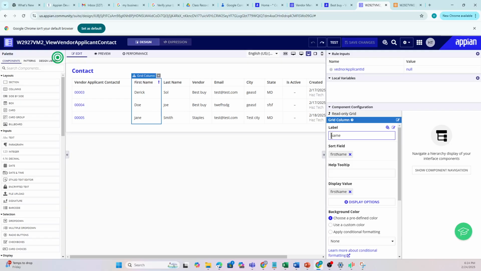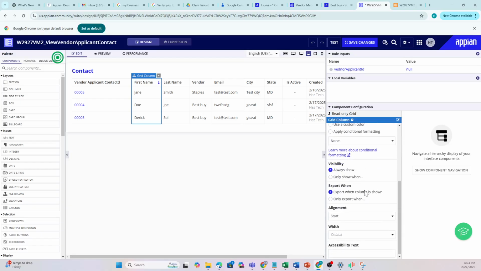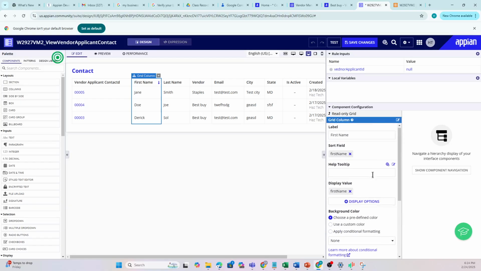I just want to show you that whatever change you make on this specific field, when you click on it, you will have the component configuration opened on the right side, and you can do all this stuff, right?